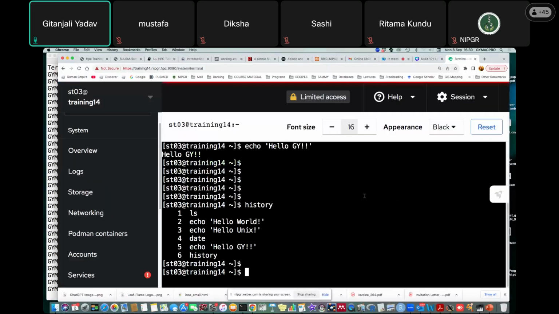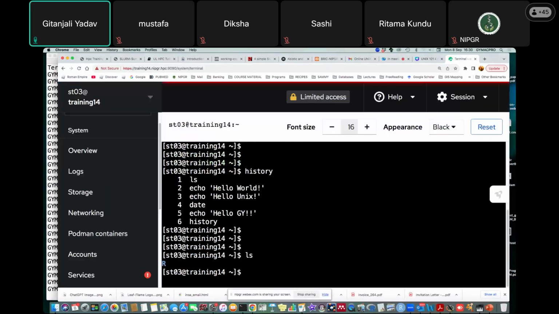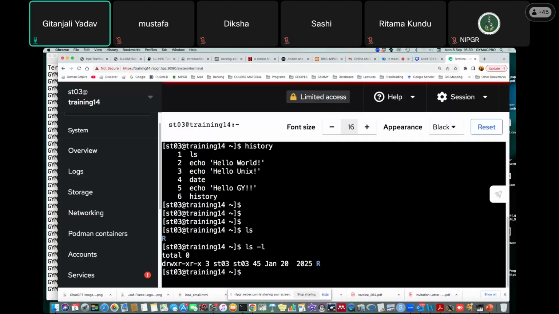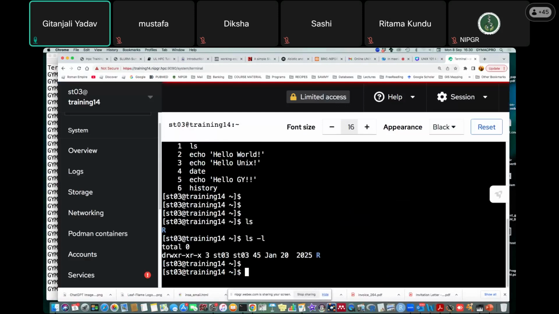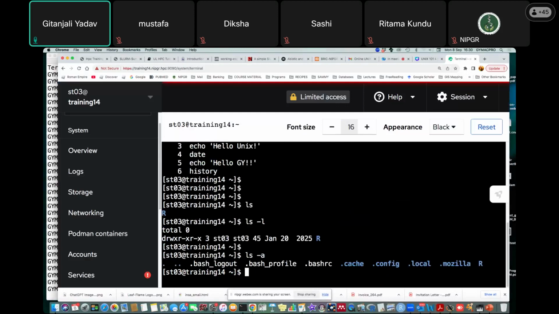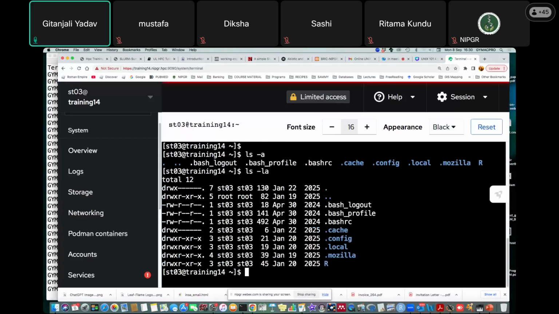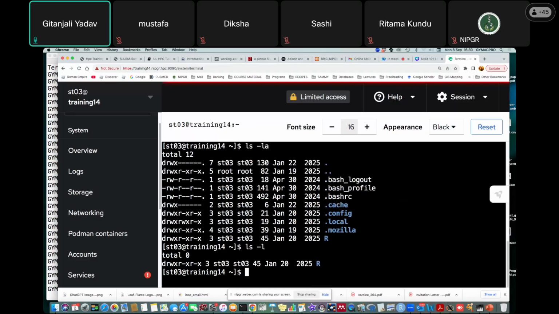Because these files are empty right now, ls gives me, okay, there is r. ls minus l, okay, ls minus l tells me that there is a directory in my this one. And when I do ls minus a, aha, I get much more. How about ls minus LA? There, ls minus LA is better. Can somebody tell me what is the difference between ls minus LA and ls minus just L?